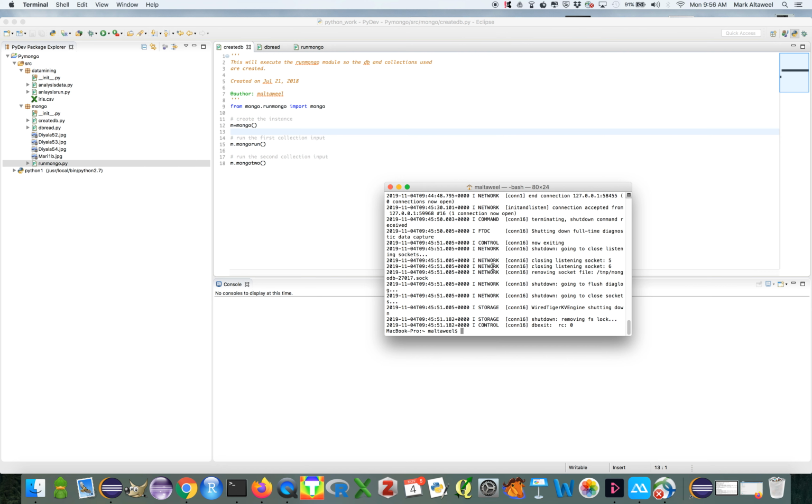So if you open your terminal or console, as you might call it on a Windows machine, you have to go to where you've installed your Mongo. So remember I mentioned that you should install Mongo. Or on a Mac, you probably don't need to do this. Or if you've referenced the installation somehow, you probably don't need to do it.